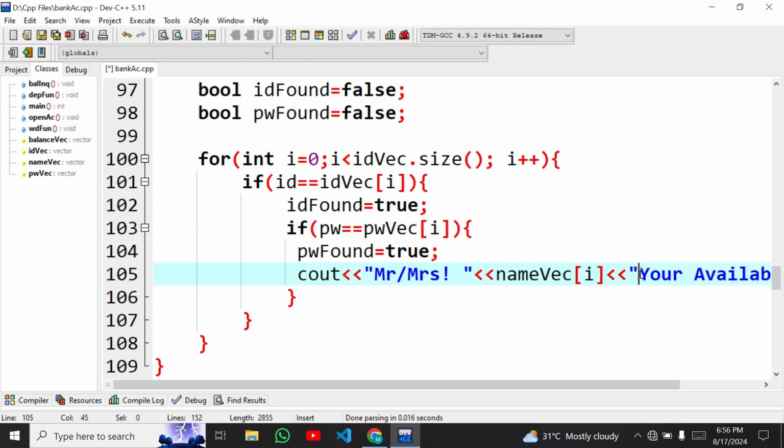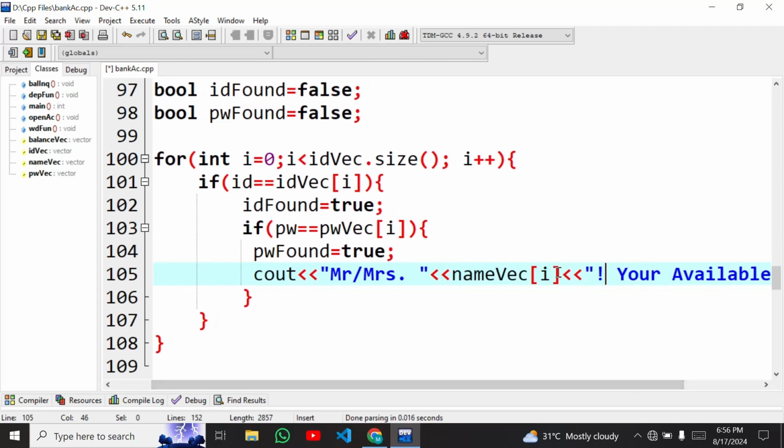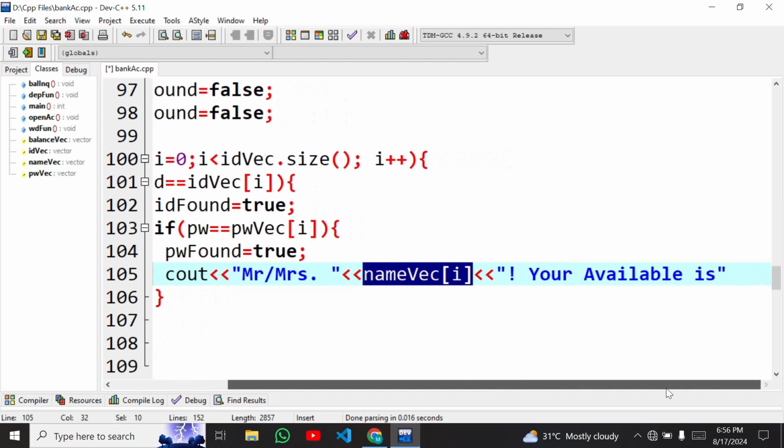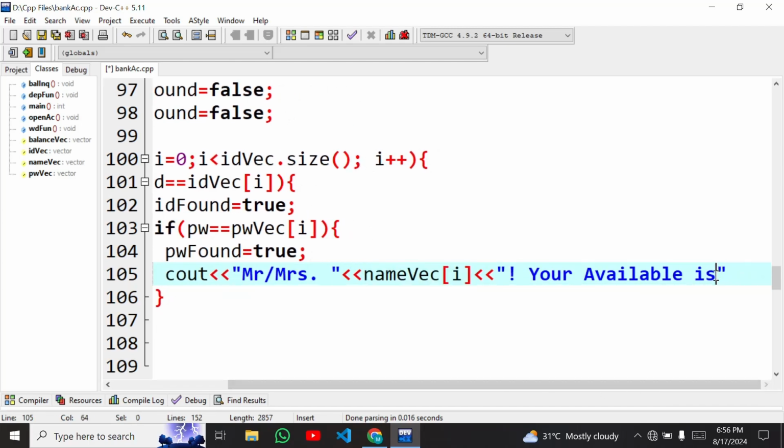Okay, so here name will be printed. Okay, sorry, I should use here dot and this sign here. Okay, so here name will be printed, and then we will print message your available balance is.